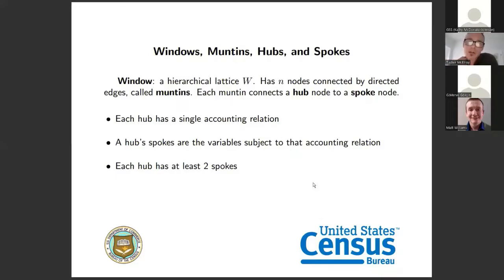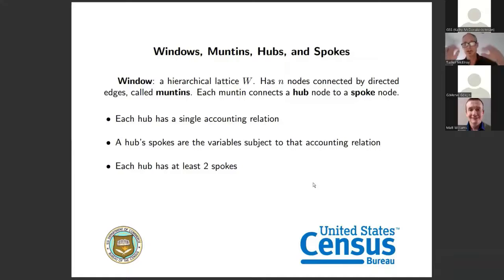So the hierarchical lattice structure here is just denoted W, and we suppose it has n nodes connected by these directed edges. These edges are called muntins, and they correspond to an aggregation relation or an accounting relation. They connect hubs to spokes. Each hub is a higher variable and has a single accounting relation.